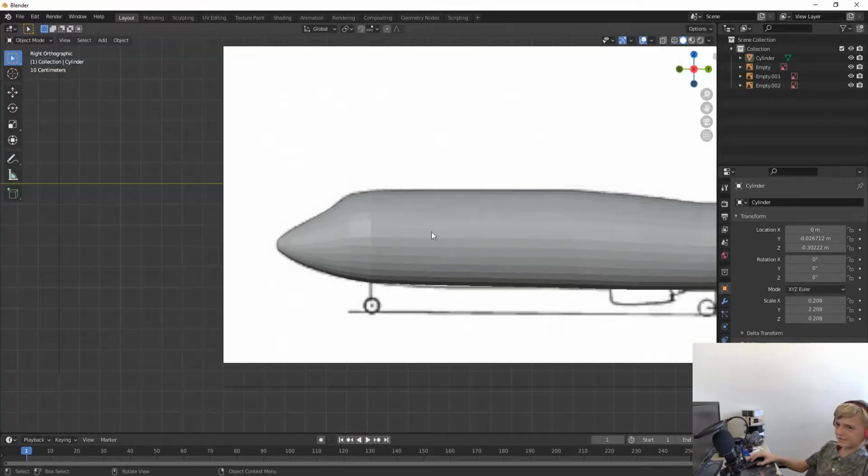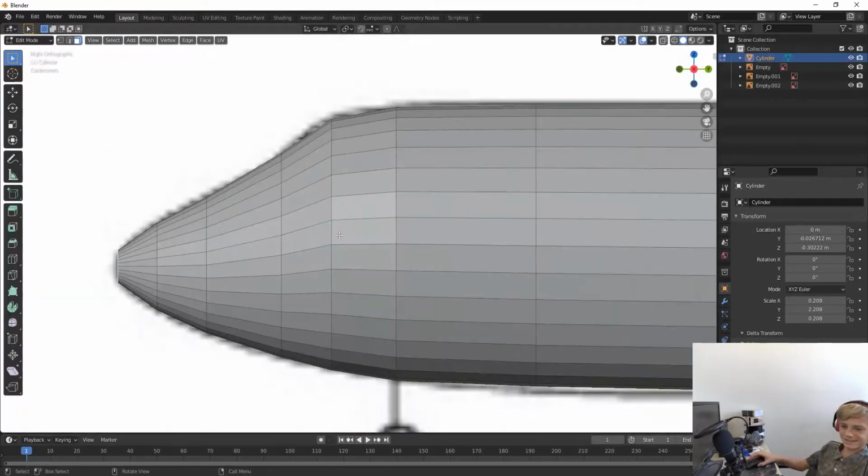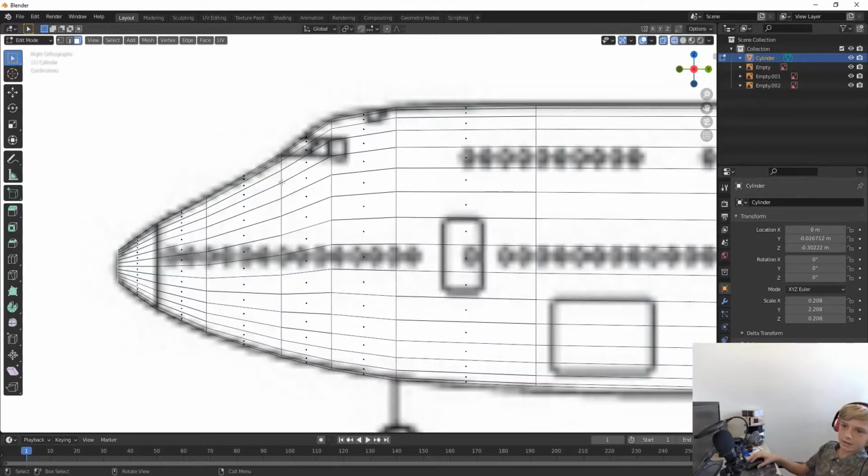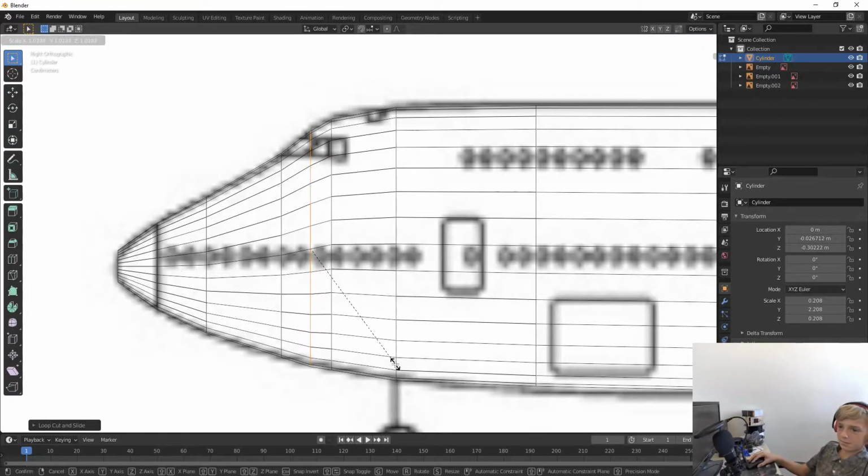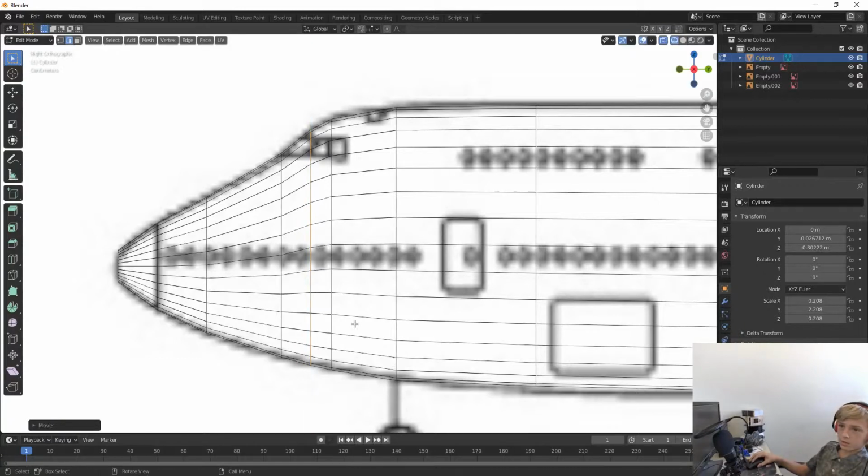Yeah, go back into edit mode. Wireframe. All right. What we're going to do is hit Control R, and we're going to move this edge loop right here. Then we're going to scale it up, move it up, do whatever you need, because we need to make it look like there would be windows here, right?